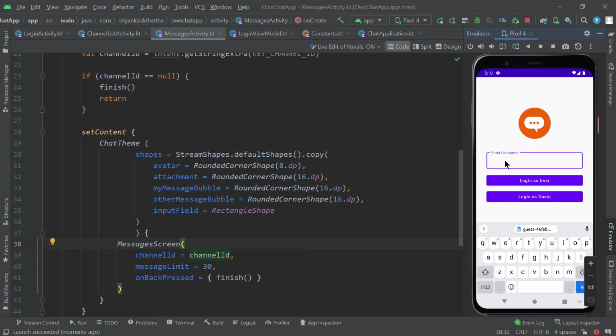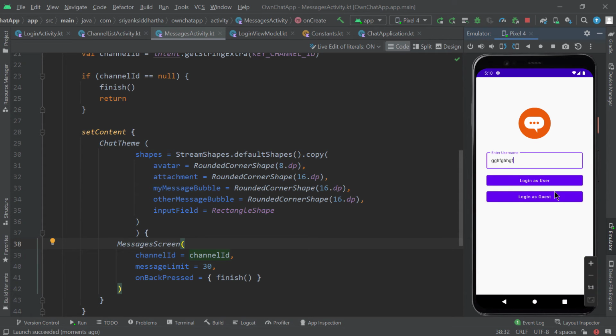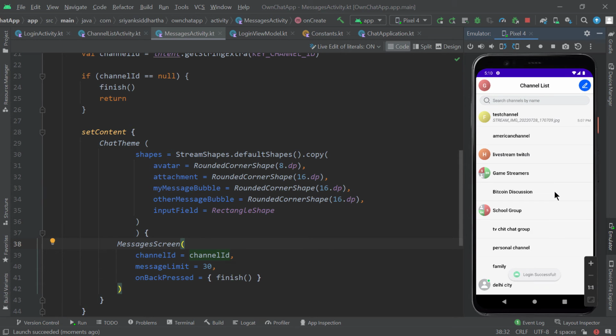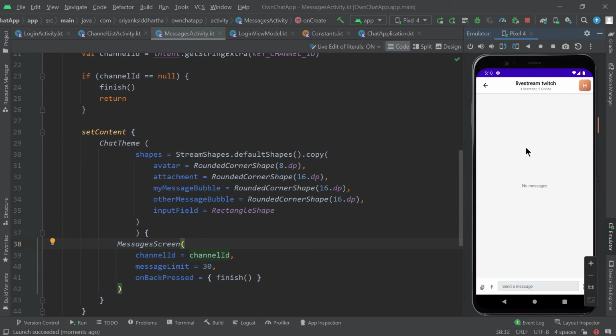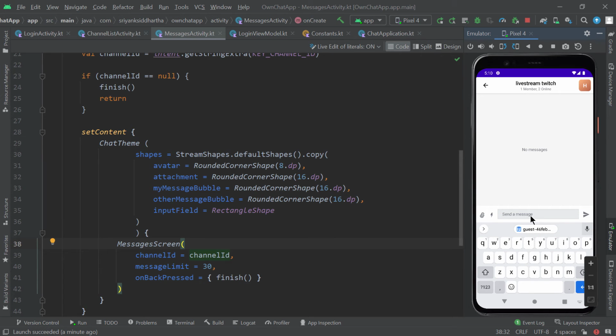Let us log in as some dummy user, of course. And we got everything rounded maybe. Yes, the avatar shape has changed. This input text field is now rectangle in shape. Let us check the chat bubble.